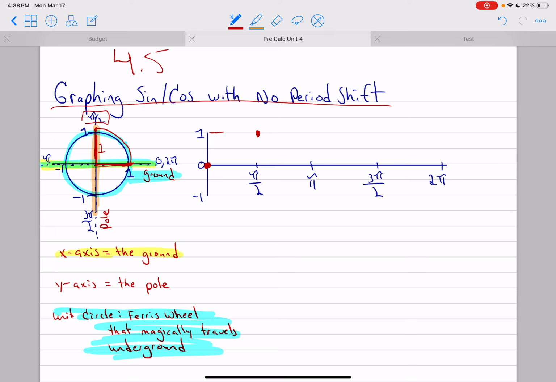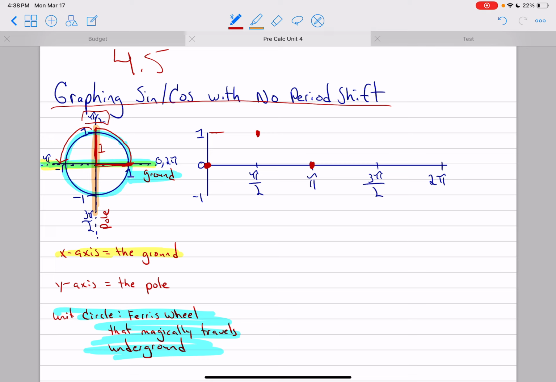Now, I'm rotating around this Ferris wheel, and I'm going down, down, down, till I get to this angle at pi. Where am I now? You should be like, oh, I'm starting to get this. Ah, snap. I'm back on the ground. Boom. I'm back at 0. So I'm going to put a point there.